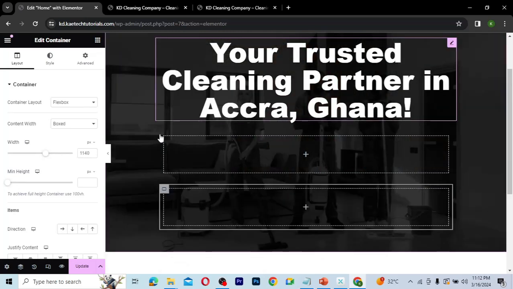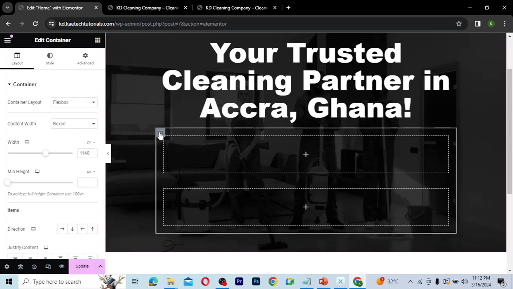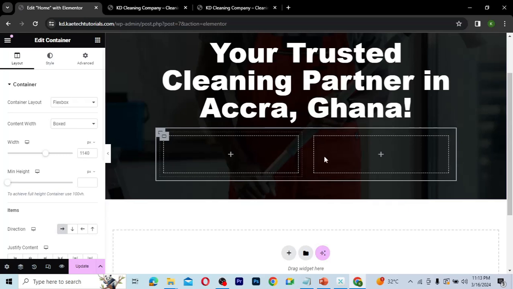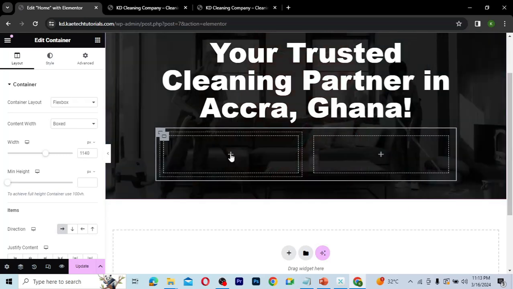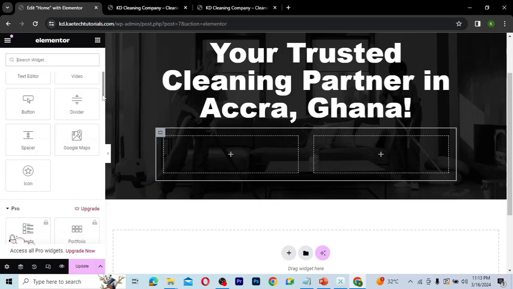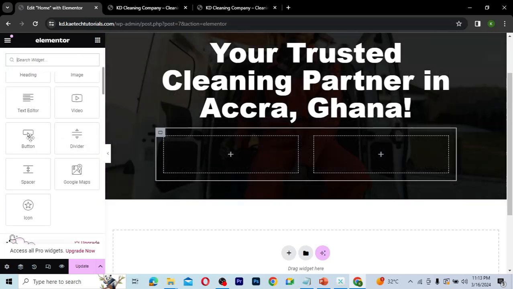Okay, now with this container we want to change the layout or the direction of it. So we want it to be like this. So the container is going to be something like this. Now over here we're going to add our first button. So let's just say this is our first button.